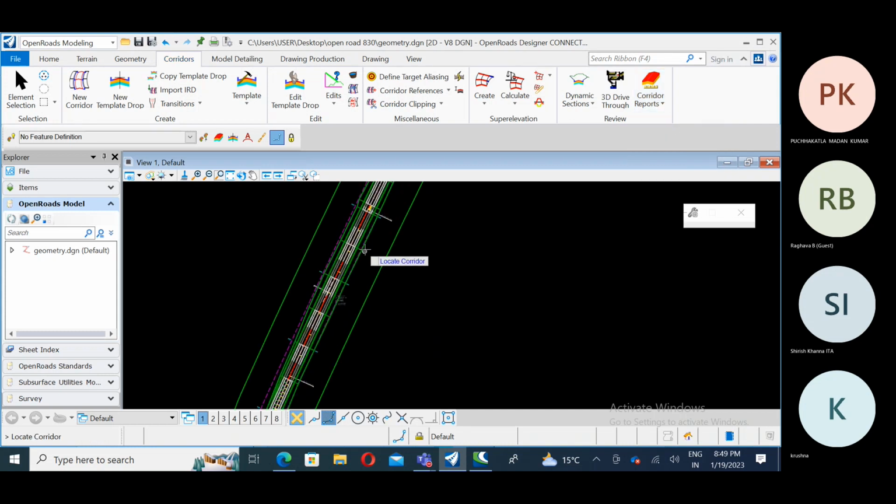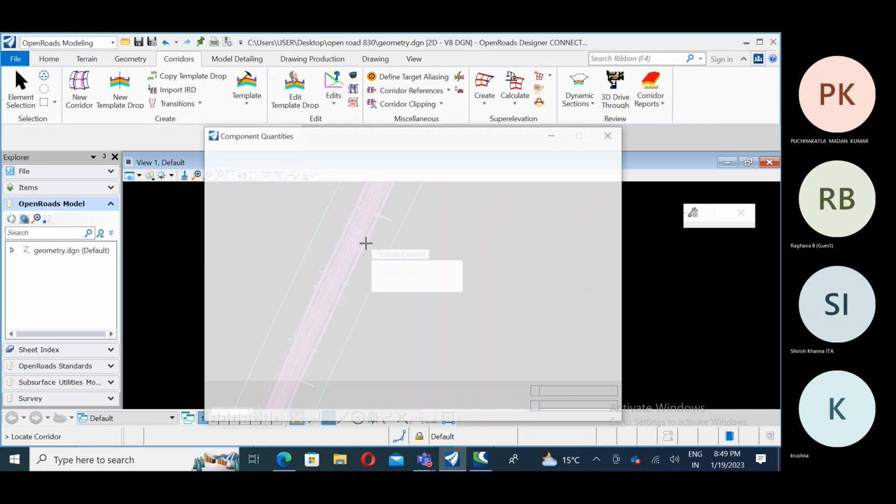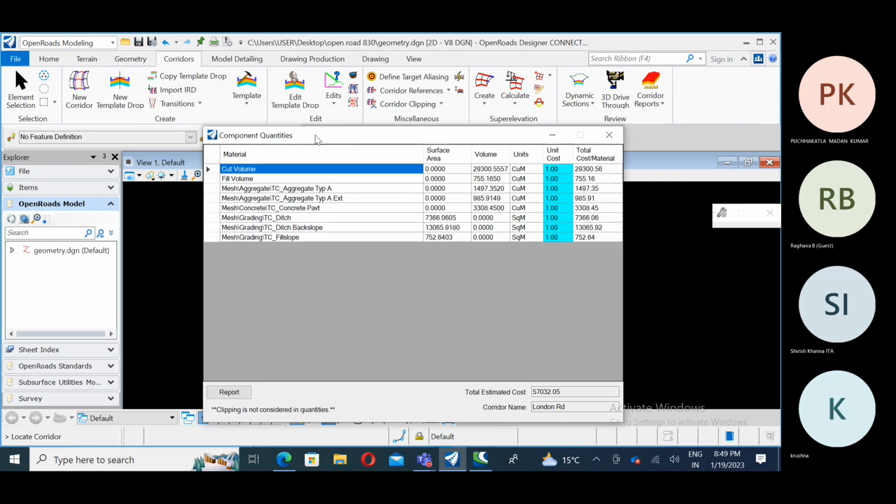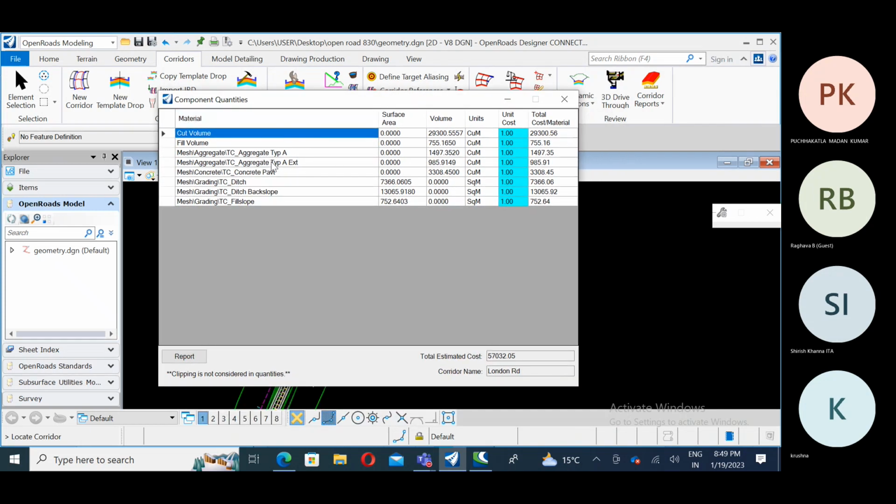Select your corridor here, and you see these quantities, the component quantities. What aggregate have you applied on it? How much cutting is there? How much filling is there? Which type of aggregate are you using in it? How much concrete of the pavement are you using?